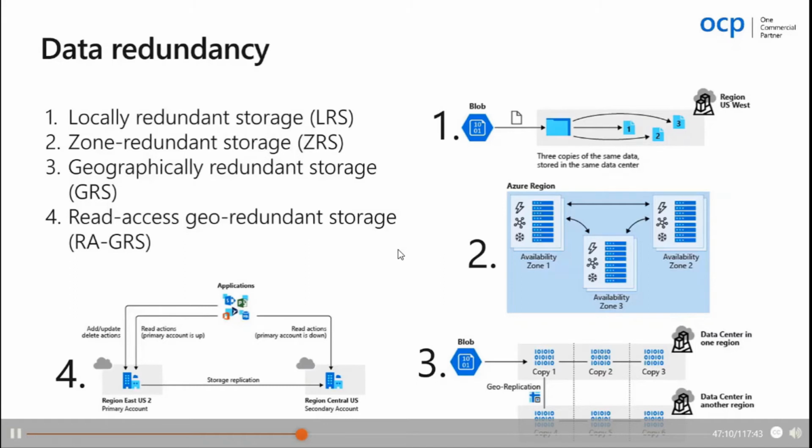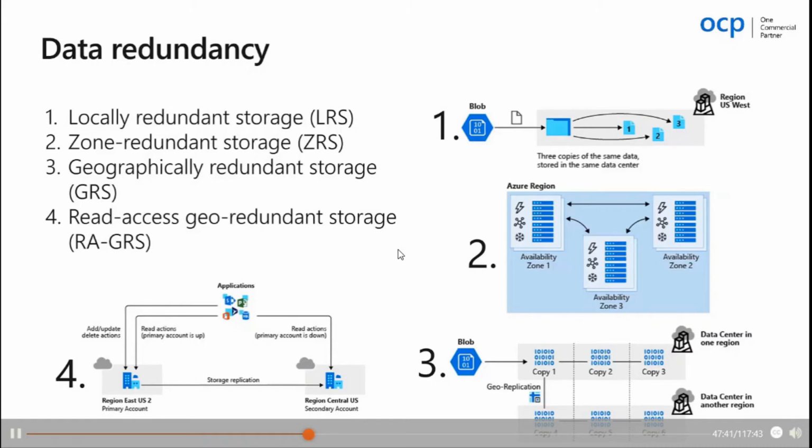Then I have the geographic redundant storage, also known as GRS. With GRS, I have 3 copies exactly like local redundant storage, but then asynchronously a copy is made to another region. That other region will host 3 more copies of your data.